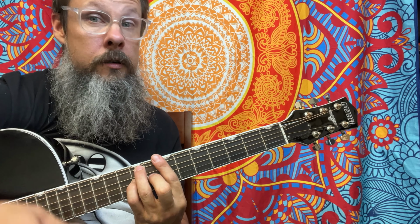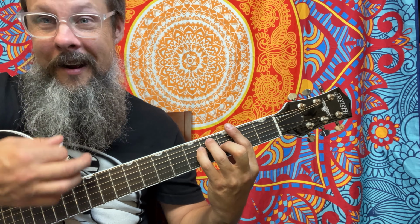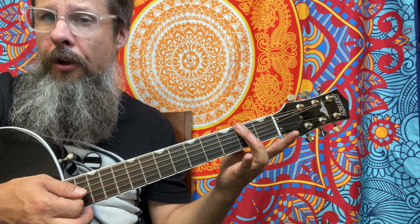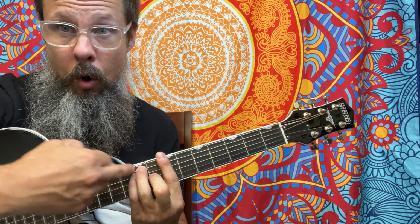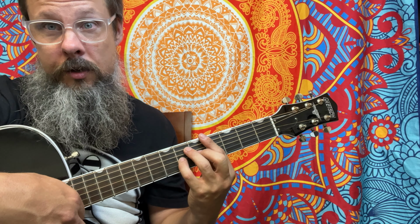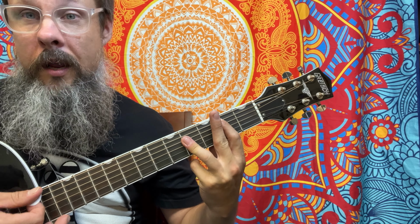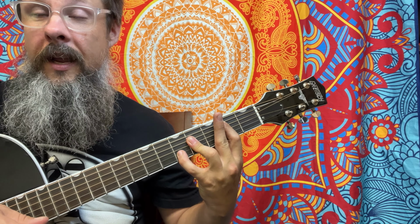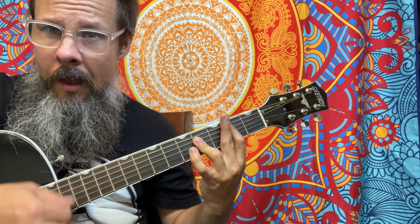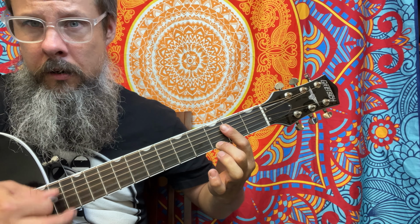Practice that. Bar chords are hard, but we practice them and then we just get better at them. If you didn't want to walk that down from 7th fret, 5th fret, 4th fret, 3rd fret as a bar chord with an E major shape utilizing the sus to a major, sus to a major, and then sus to a major, you can actually play the bar chord here, and when you put your pinky up here, it's a little easier. And then you get to move it down to the A, which is much easier than playing a bar chord. Sorry.